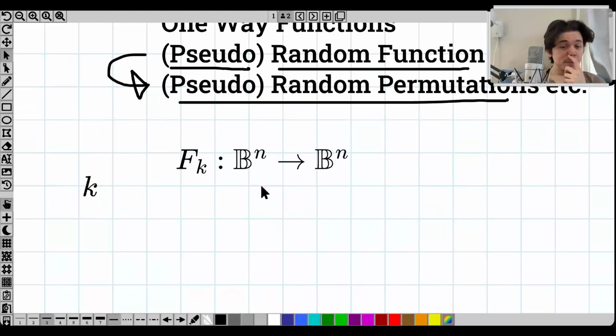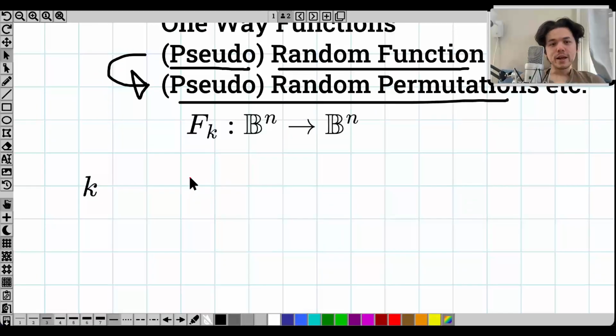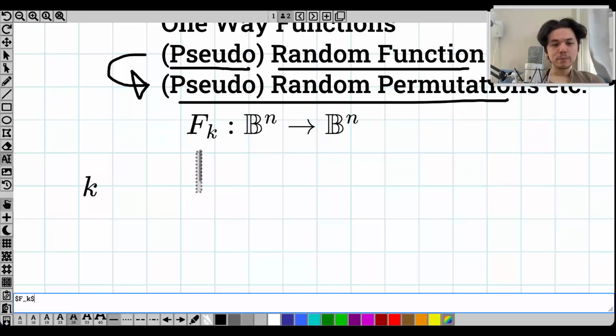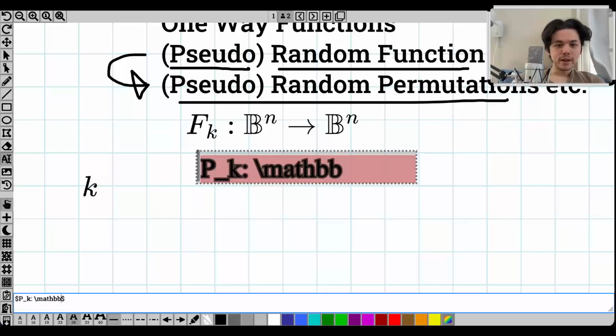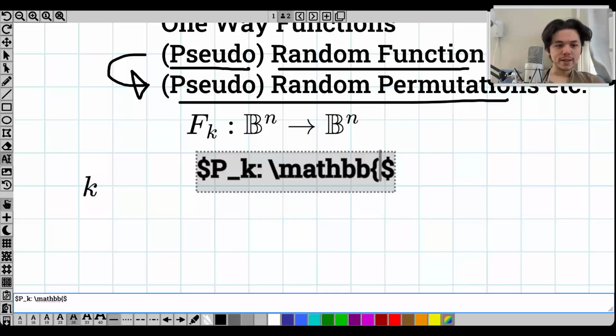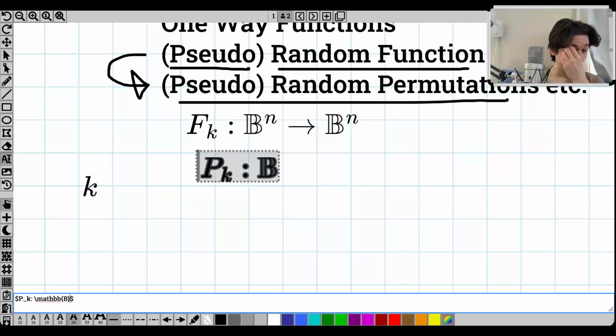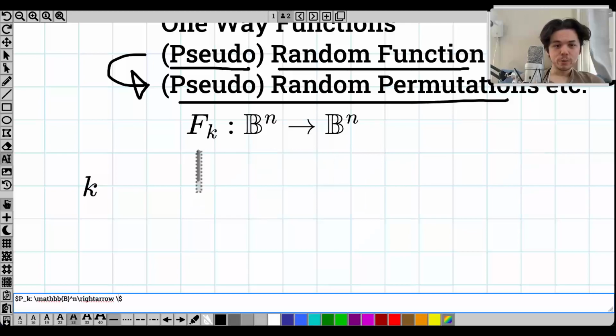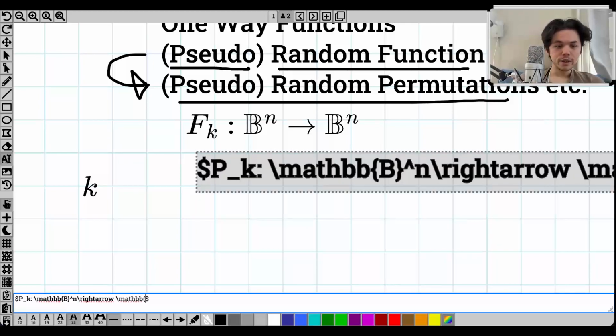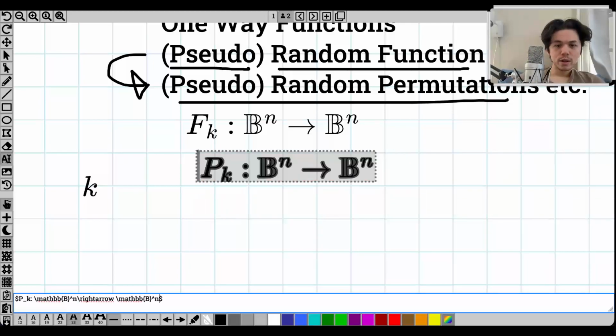But another idea, for various reasons, is that maybe we want a pseudo-random permutation. And so I'll write this p_k. What this will be is something that's like a random function, but it's actually a permutation on these two inputs.